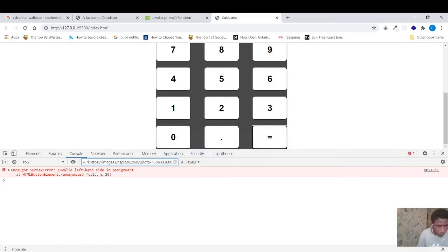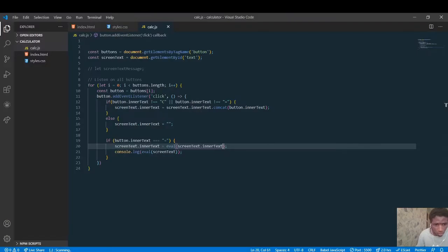Hmm. If I calculate like 20. Hmm. What could be wrong here?